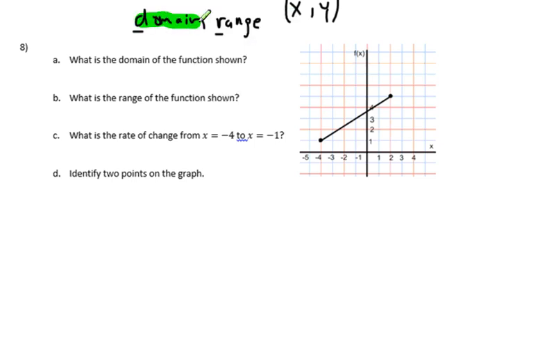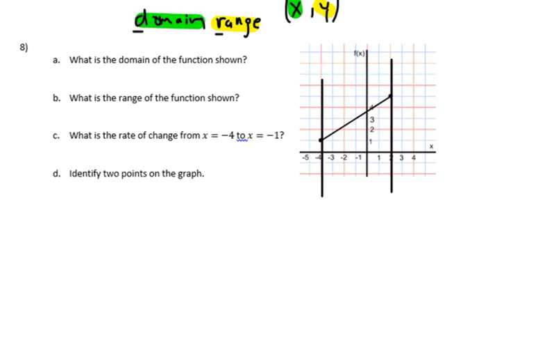So the domain is actually going to go with all your x values, and your range is going to go with all your y values. So because the domain goes with all the x values, and because the x values go left to right, I'm just going to draw a line like this at the end of this function, from right there to right there, to see which x values this graph contains. And it has all the x values from -4 to 2.